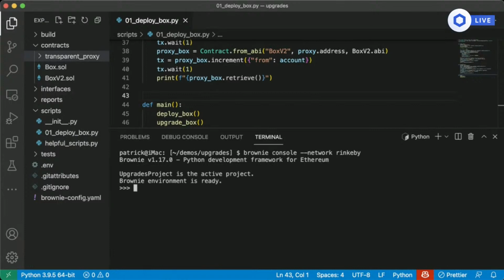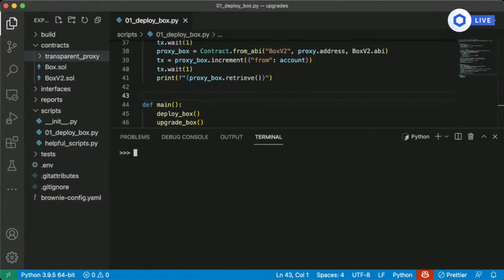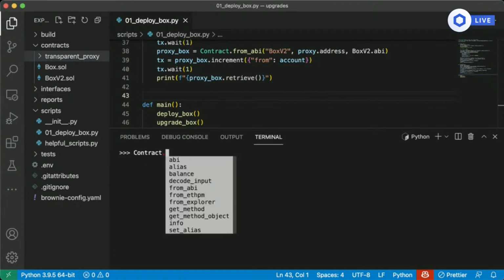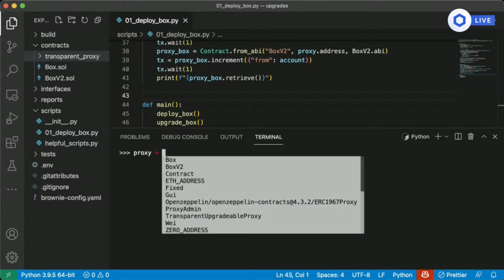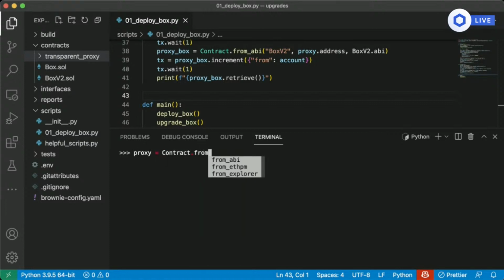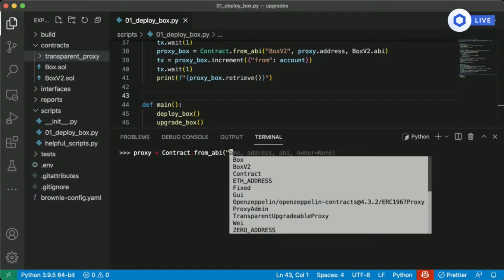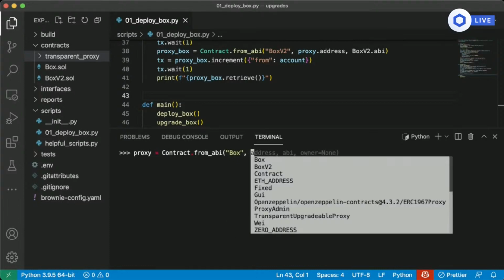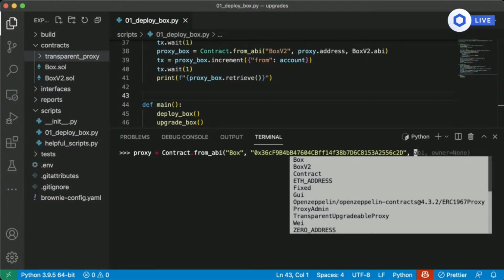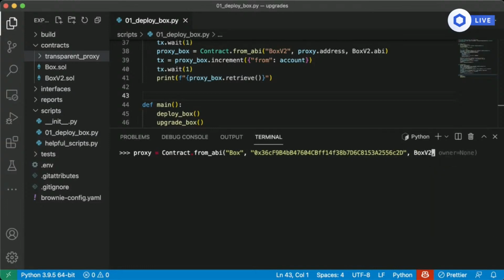And what we'll do is we'll say proxy equals Contract.from_abi. We'll call it Box, and we'll use this address that we just got, and we'll say BoxV2.abi, and now we can do proxy.retrieve.